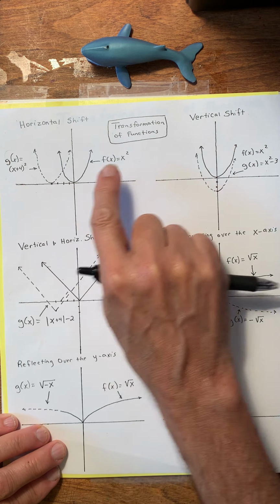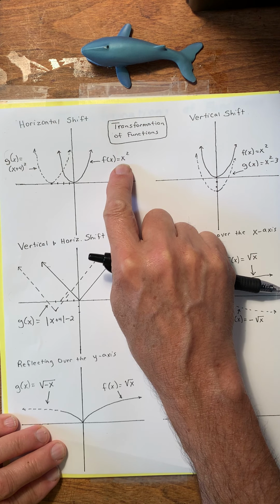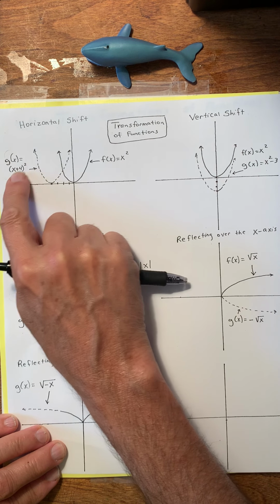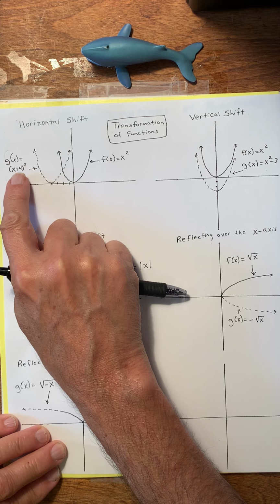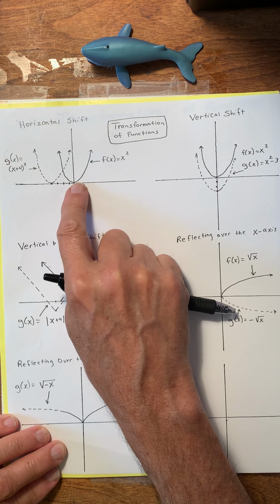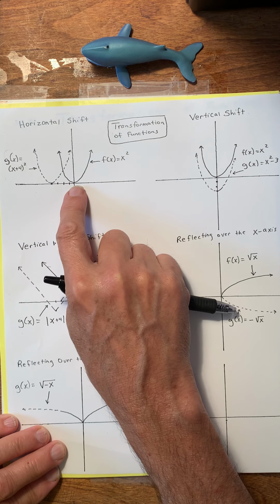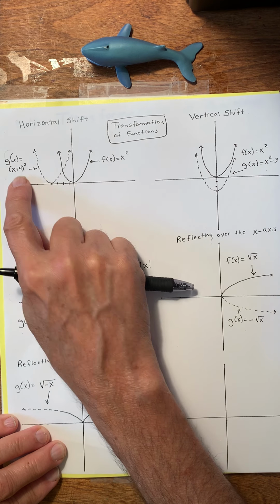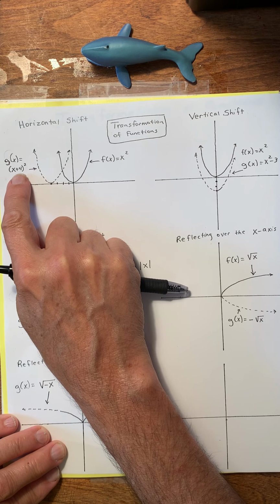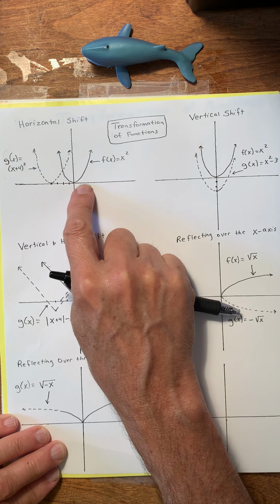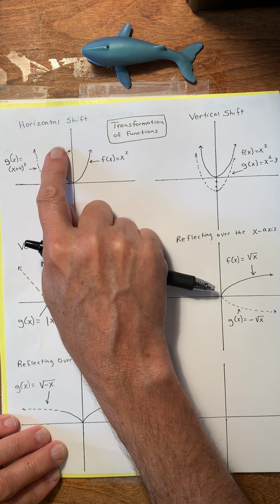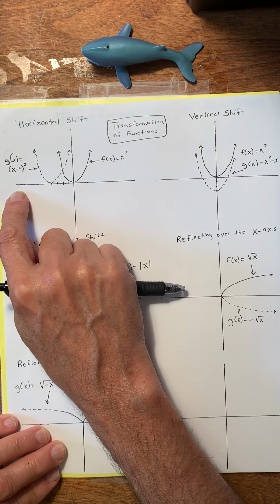Look what happens. Inside the value itself, the thing that's being done, I'm squaring something. Inside the thing I'm squaring, I add 4. You go, adding, wouldn't that move it to the right? No, it's just exactly the opposite of what you would think. Adding 4 moves a function to the left. Subtracting 4 in the parentheses moves the function to the right. So here's the first transformation, known as a horizontal shift.